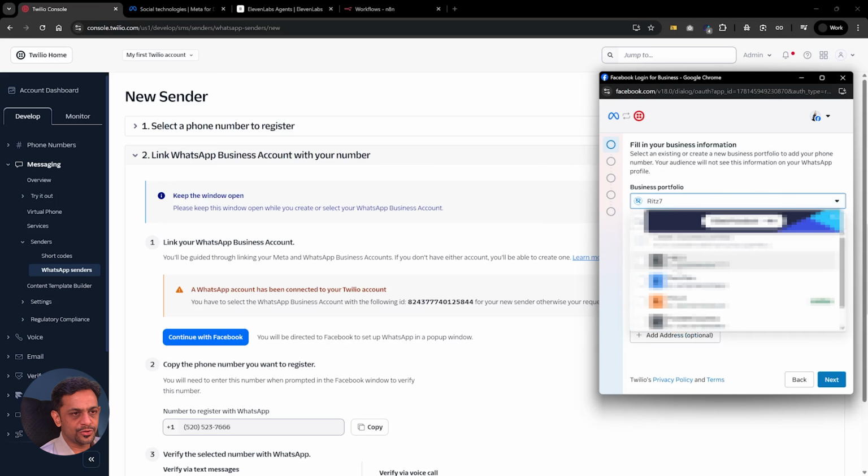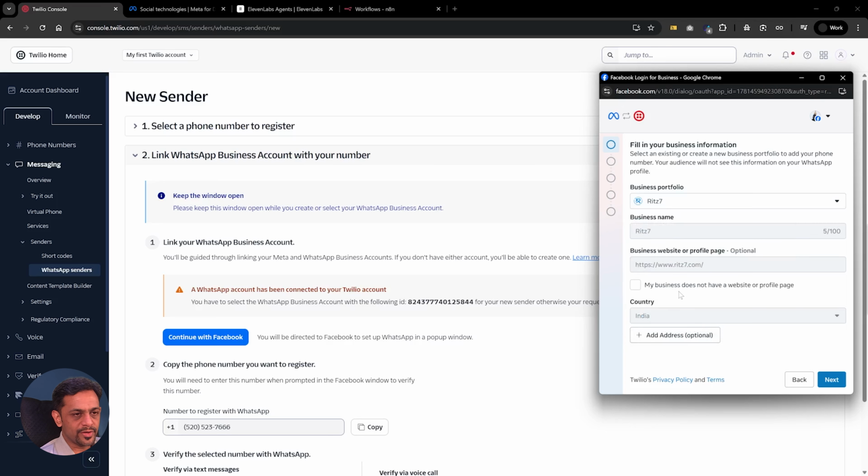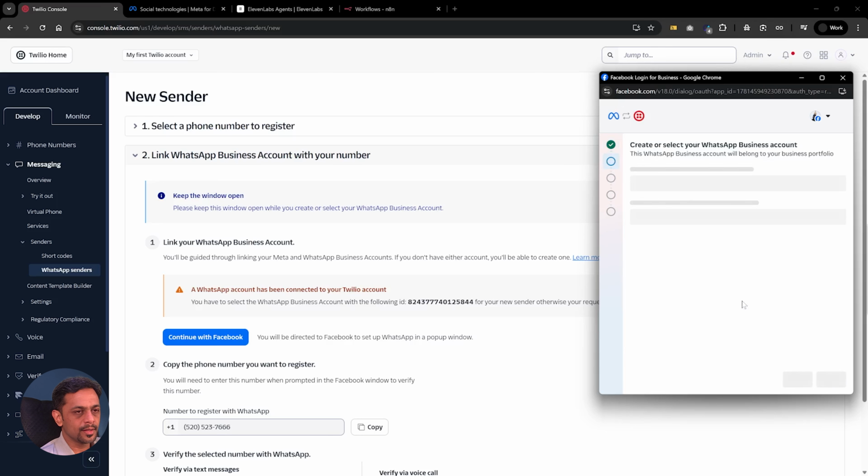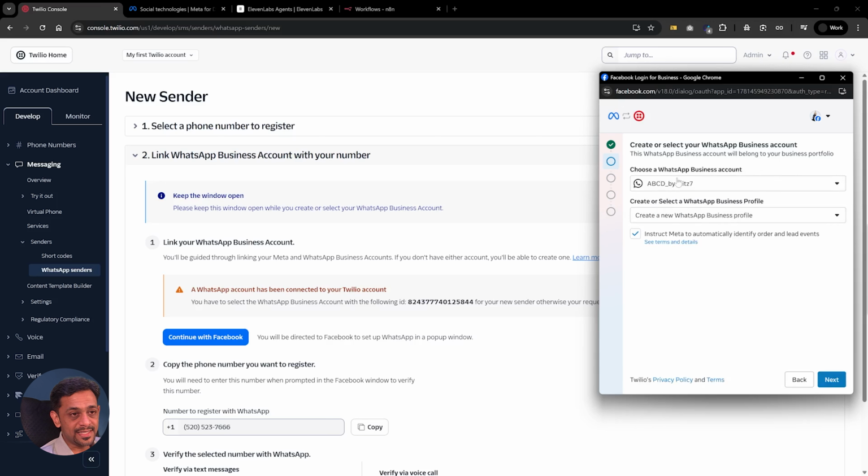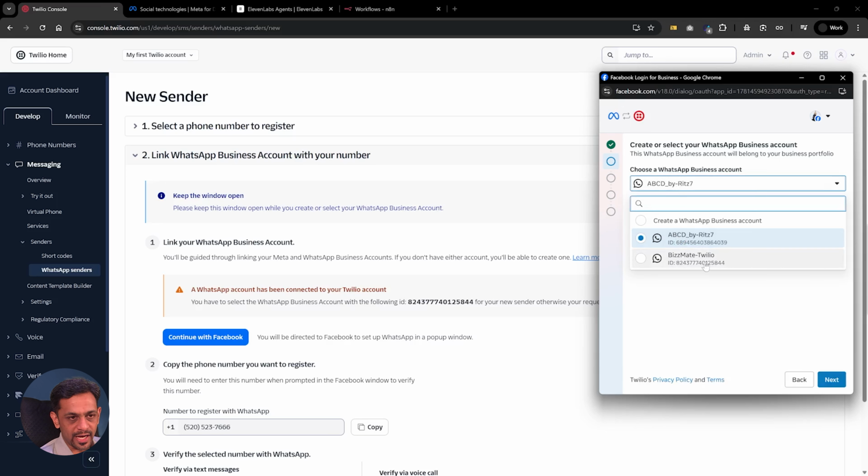I'm going to select Rich7 as the business portfolio. I could have shown you how to create one, but we have already reached the limit, so I'll not be able to show you that. So I'm going to select the one which we already have, and click on next. This is where I showed you how to create one.